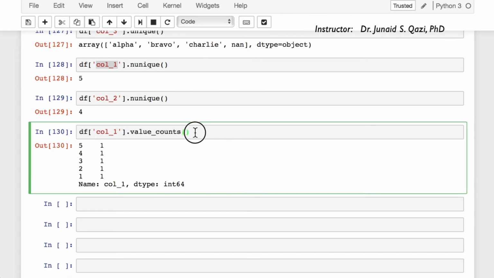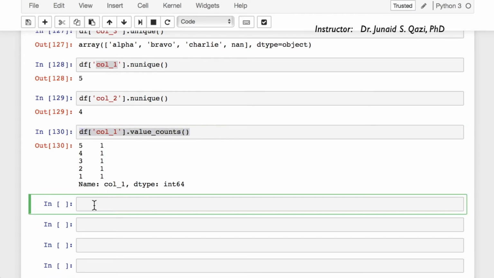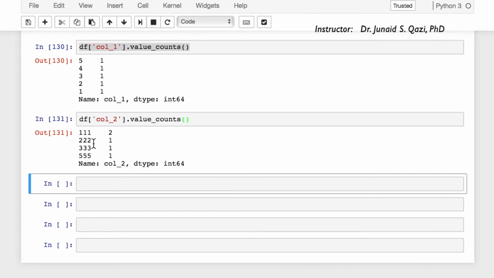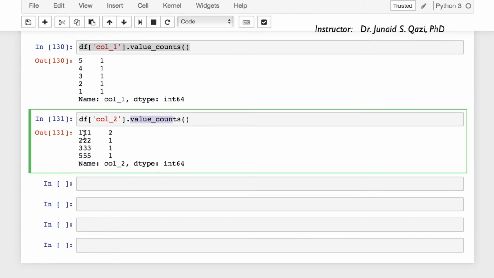Let's try the same value counts operation on our second column. Copy and paste and change this to 2 and run this cell here. So now we can see 1, 1, 1 actually appeared 2 times in our data frame, and value counts is telling us 111 exists 2 times in column 2.